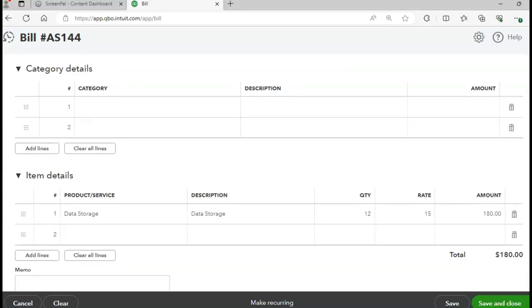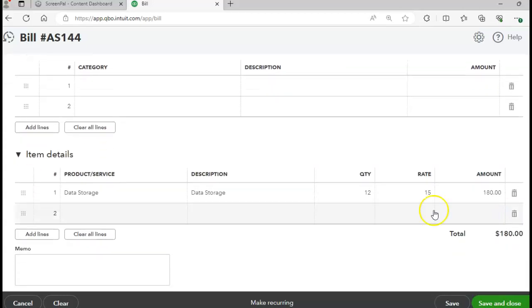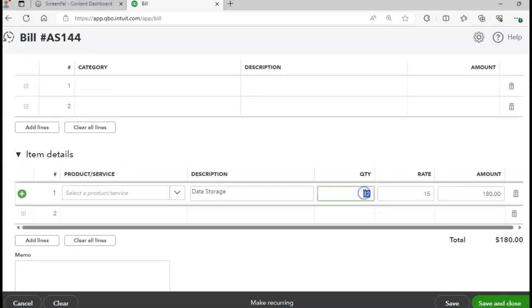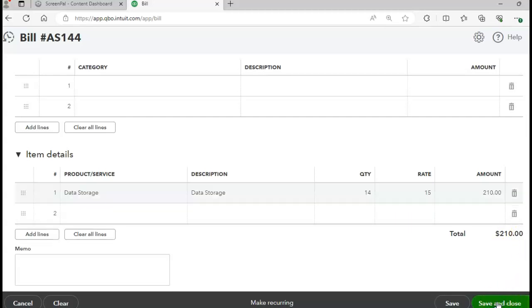On your product and service, we are purchasing data storage, but the quantity should be 14. So for a total bill in amount of $210. That appears to be our only bill for right now. So we'll click on Save and Close.